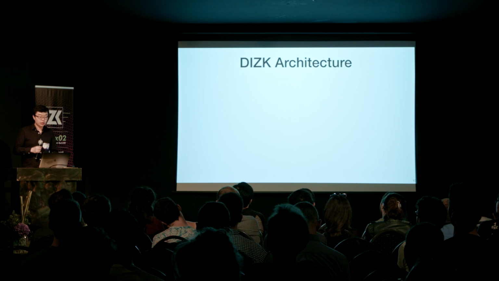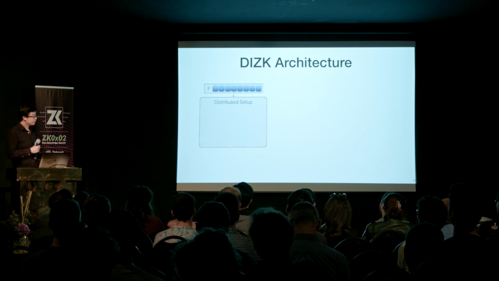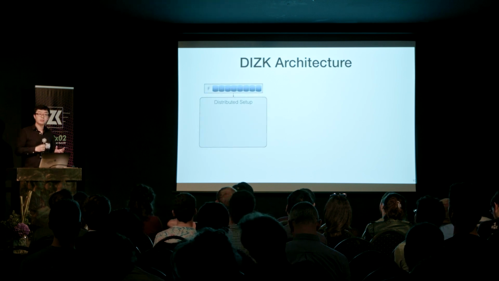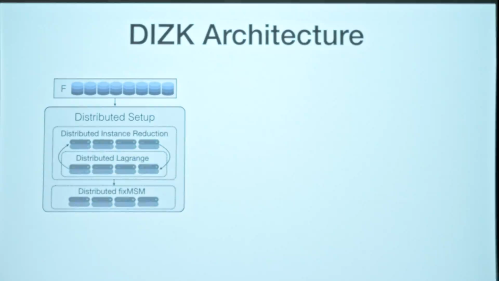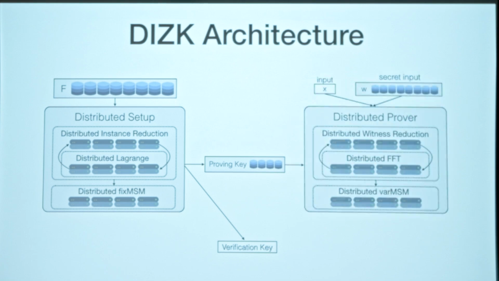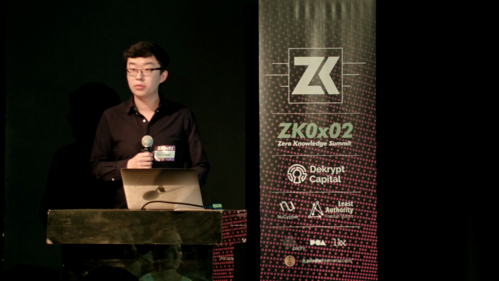So we start with the setup. It turns out it's not enough to keep the subcomponents of the setup itself monolithic. And so we distribute the setup by implementing distributed algorithms for the subcomponents of the setup. The distributed setup then outputs a distributed proving key and a small verification key. Just as before, we distribute the prover by distributing the monolithic subcomponents of the prover. And lastly, we will verify that the proof is valid. Again, we forego distributing this step as it's extremely cheap to run.